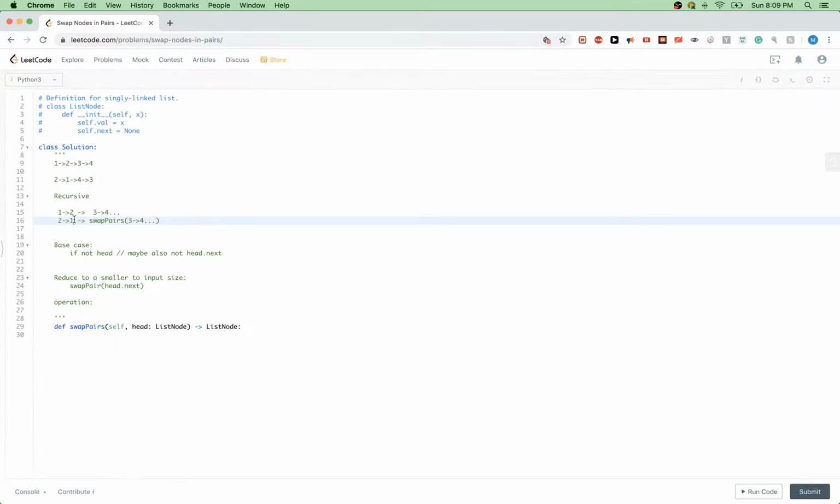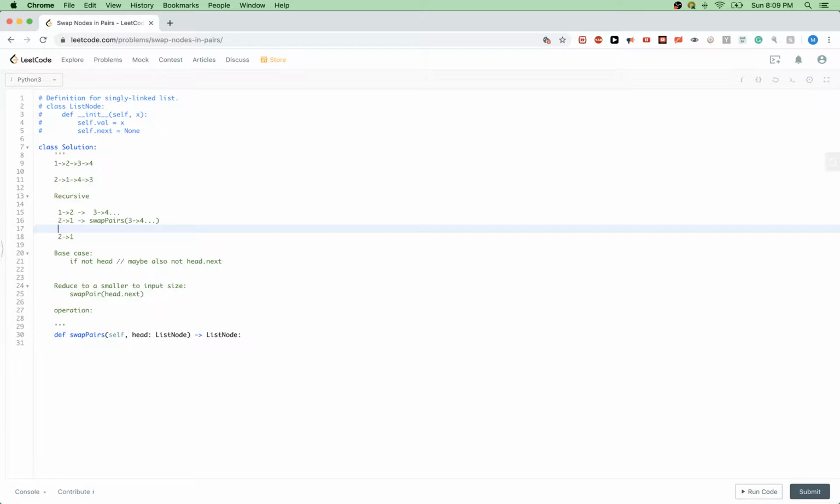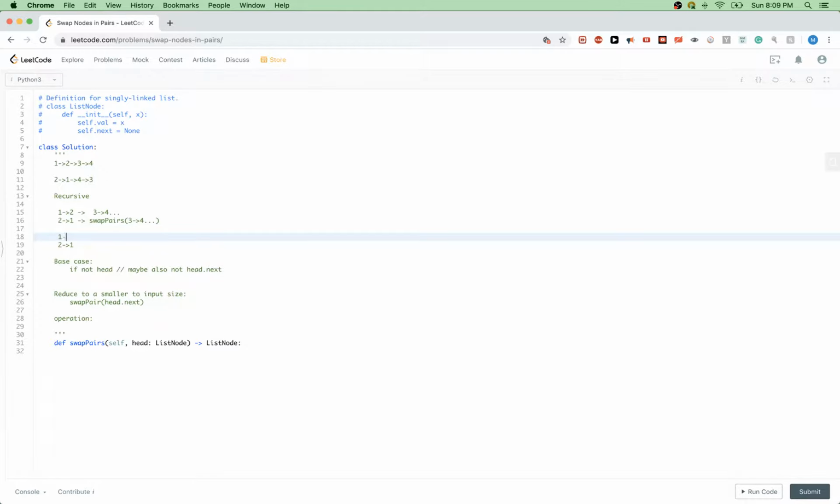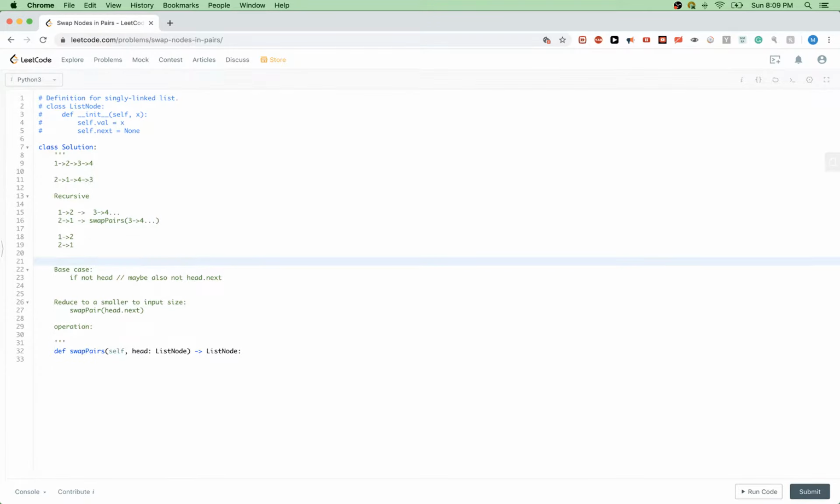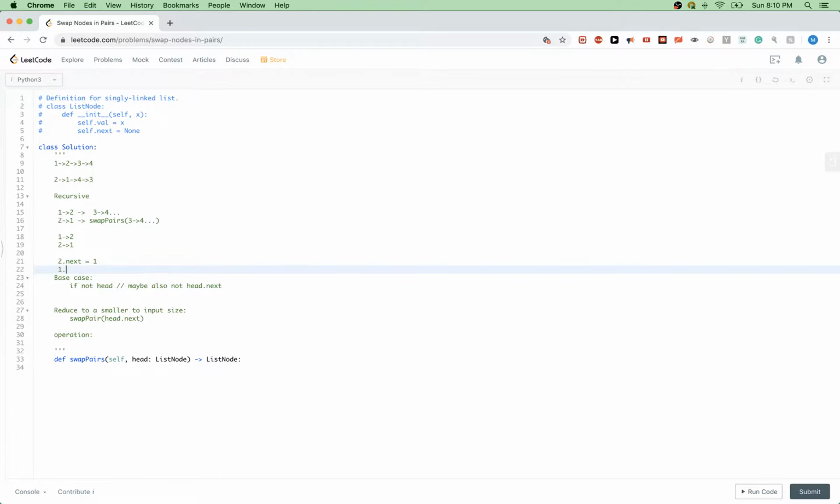And so now we just need to figure out how to do this step right here. And of course we also need to not forget to connect to the swapped pairs of the next. So what this means basically is that 2.next becomes equal to 1, and then 1.next becomes connected to swap pairs.